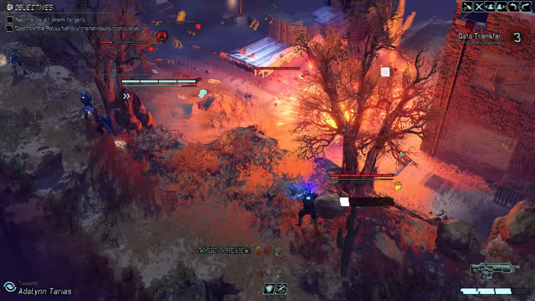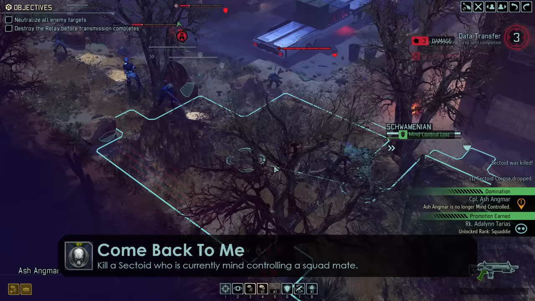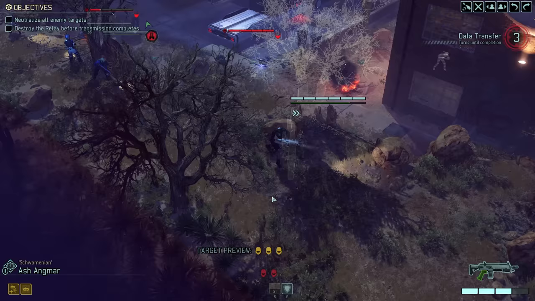Lovely, that's her second kill, and we unlock an achievement as well, while the mind control is now removed and Specialist Angmar is back under our control. And as a result, we can now move him into a flanking position to hopefully take out one of the troopers.